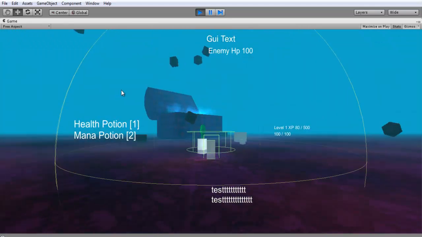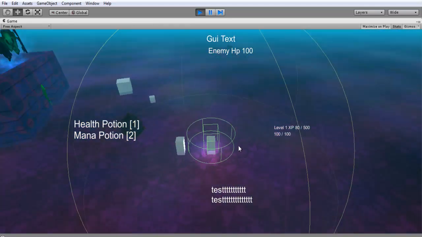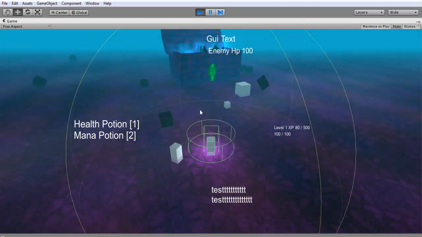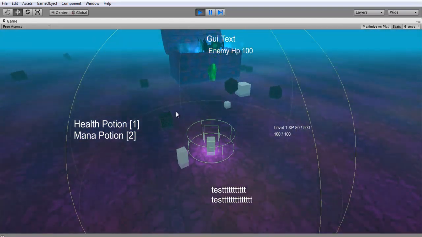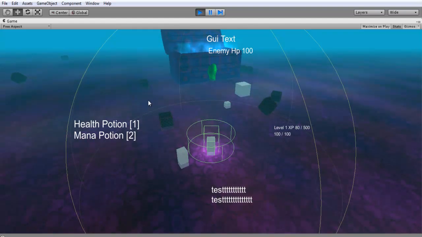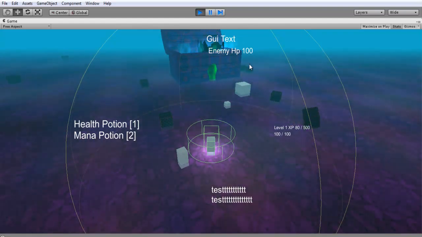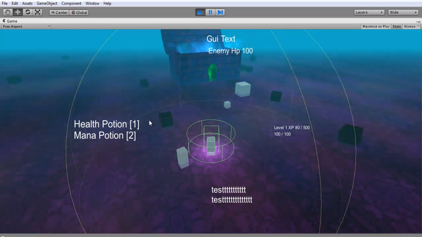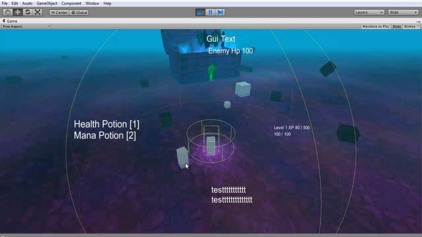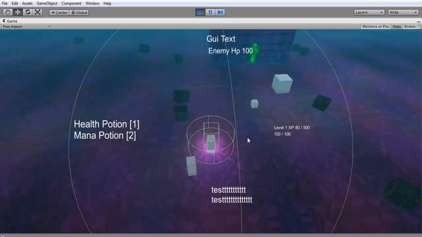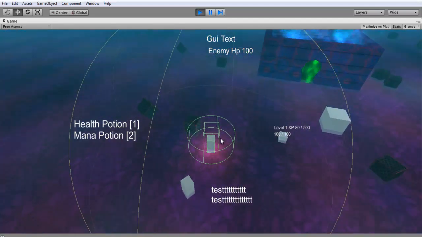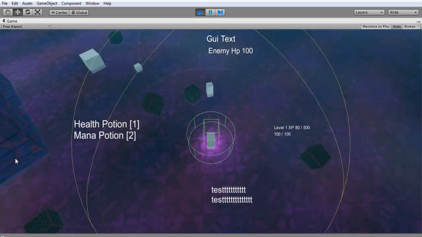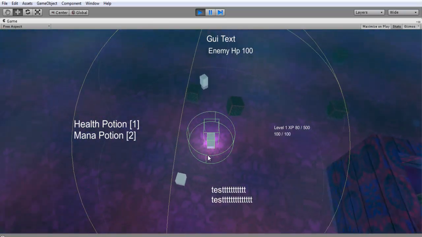And now I'm about to show you in a second the other type of avoidance. So all these boxes were updated with the NavMesh obstacle as well, and our AI should be able to move around them in real time. Unlike the baked ones that don't move and are static objects, these ones are constantly being moved around and placed in different areas, and we want our AI to be able to avoid them in real time. So if we walk and go behind the block, you can see our AI figuring a path around these objects.